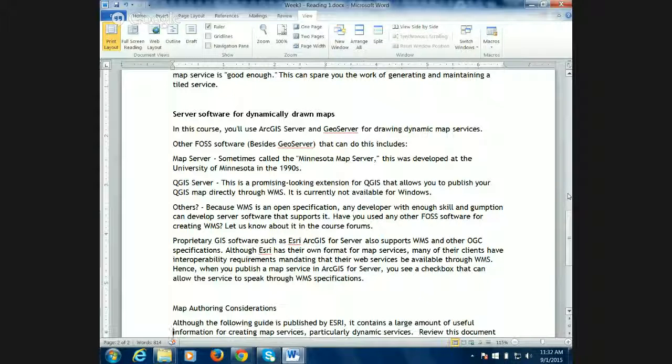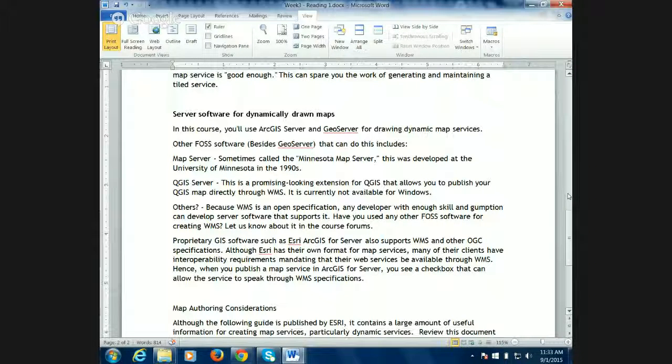GeoServer is a competitor to ArcGIS Server. It's trying to directly compete with us. It's providing you all sorts of different ways to symbolize your data and show your data. But some people out there are like, hey, I just want to get this map up on the web, so they're not very user friendly.